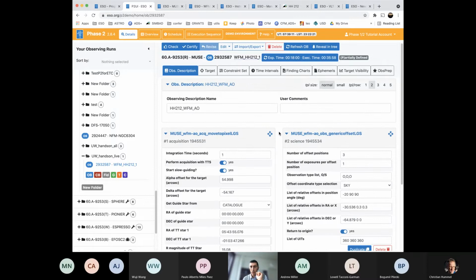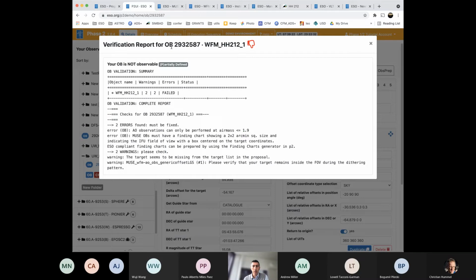At any time during the preparation of my observing blocks, I can check if I'm doing things properly. So if I click on this check button on the top left, I will get this pop-up window, which clearly shows that the observing block is not yet ready to be submitted, as you see from this red downward-looking button.